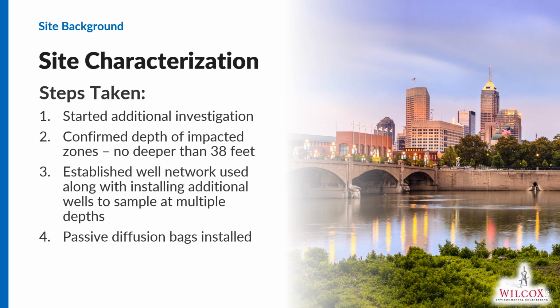The existing monitoring well network was fairly well established. We put in a couple of additional wells so we could have longer screens, just so we could sample at multiple depths and determine the exact thickness of the dissolved plume. So we went out there, continued groundwater monitoring the site. We switched over to using passive diffusion bags, or PDBs, to collect our samples. Seemed to be a little bit better, and we could, again, sample at multiple depths. And for a fairly inexpensive groundwater sampling, low flow tends to generate a lot of purge water, so we were trying to minimize costs for our client by switching the sampling technique. The regulatory authority was all on board and fully in favor.